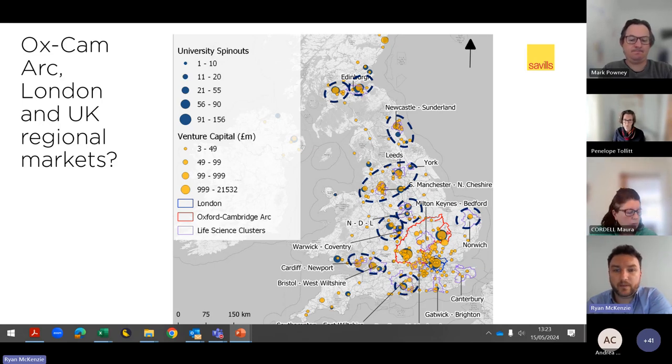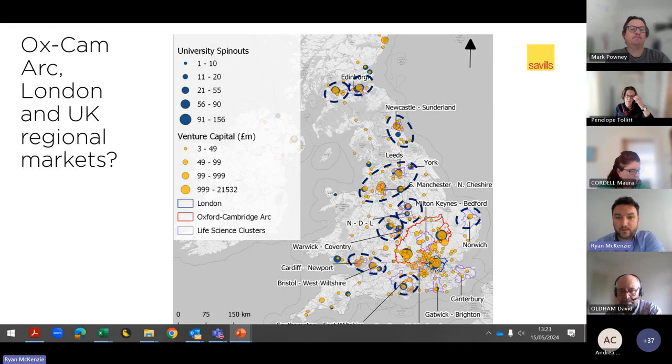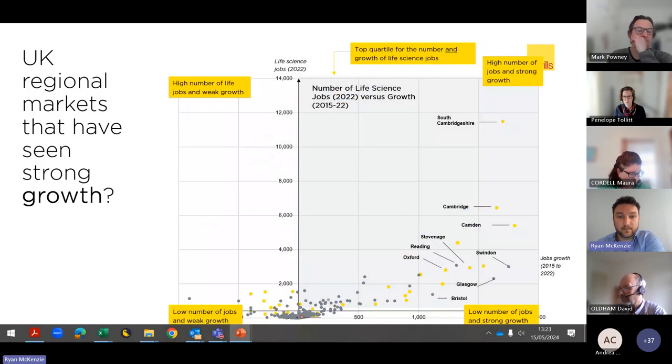And I mean, in Glasgow today, I'm doing some work with the University of Glasgow on their innovation district, and there are some really impressive facilities and anchor tenants up here that could really anchor their plans to develop an R&D and life science cluster. So lots of really interesting things happening in the regional areas, but still the private sector investment is very much focused in the ARC and London.